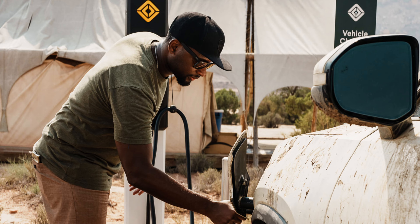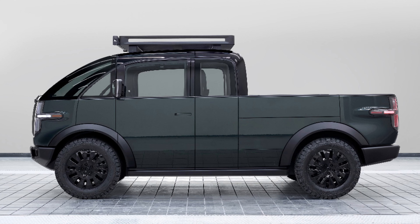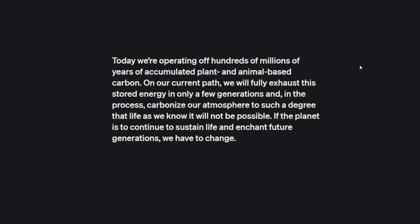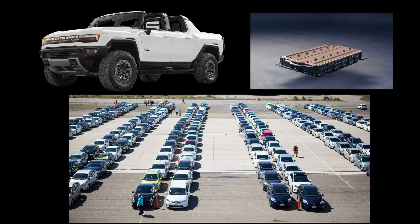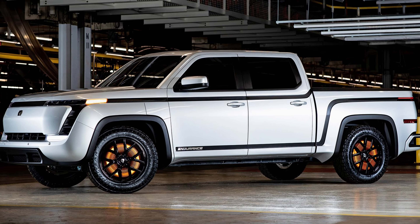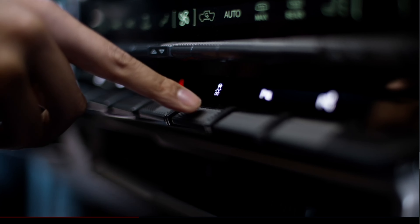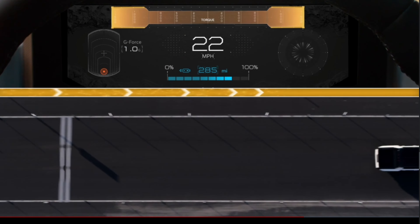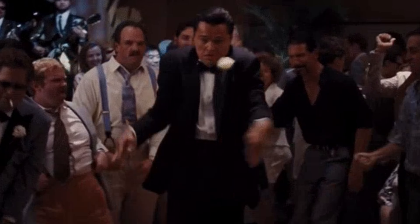2023 is the year of the electric truck. These powerful heavyweights are growing in number, giving more choices to the buying consumer. While these trucks claim to be environmentally friendly workhorses, some of them weigh as much as three Toyota Corollas, have enough batteries for 200 hybrids, and can have as little as 200 miles of range. Despite these details, the EV truck is an incredible sign of wealth, power, cutting-edge technology, and blistering acceleration — absolutely perfect for the American dream.